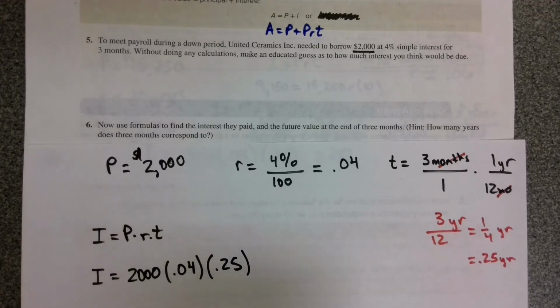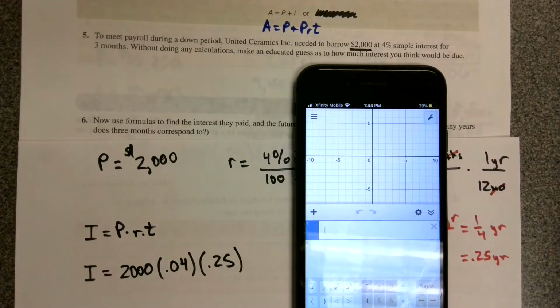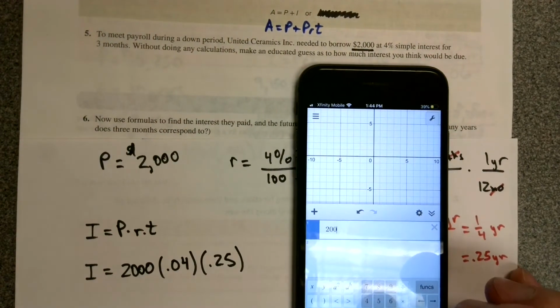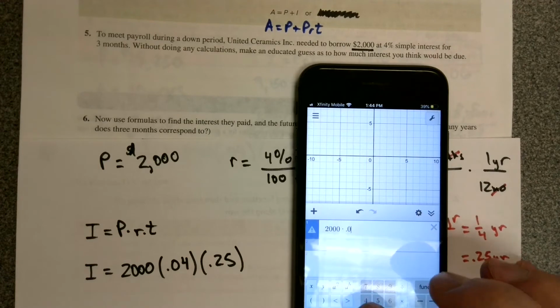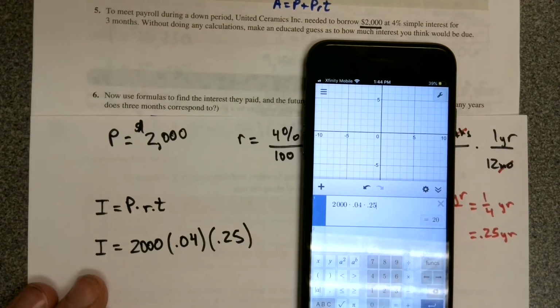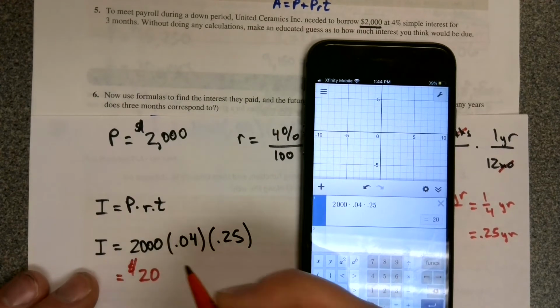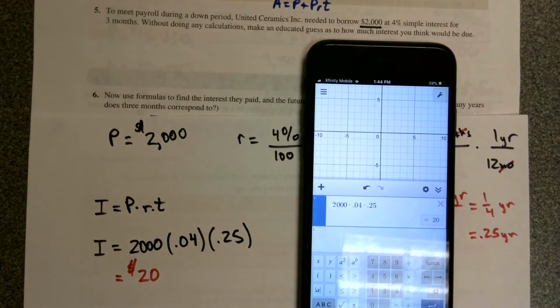And if you're not, I apologize. You're going to love it by the end of this course. So this is a free app. And I'm just going to type in the 2,000 times the 0.04 times the 0.25, and there's the interest. Oops, I was a little off, right? I said $25. It's really $20. But that's because I was estimating. I used 5% instead of 4%.